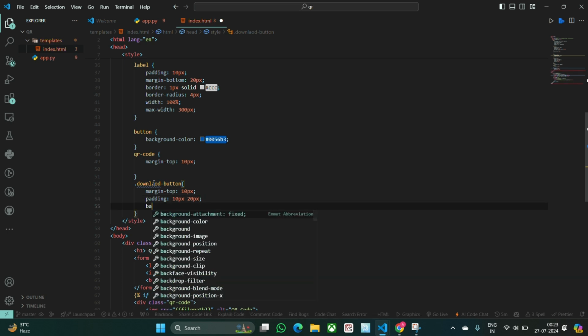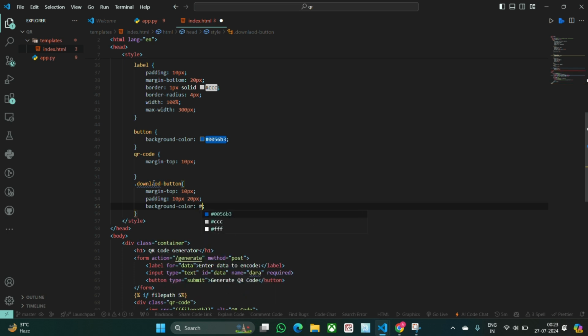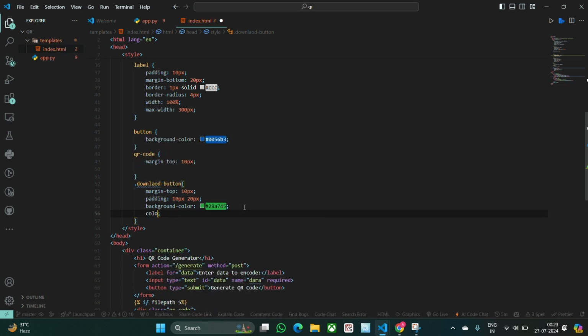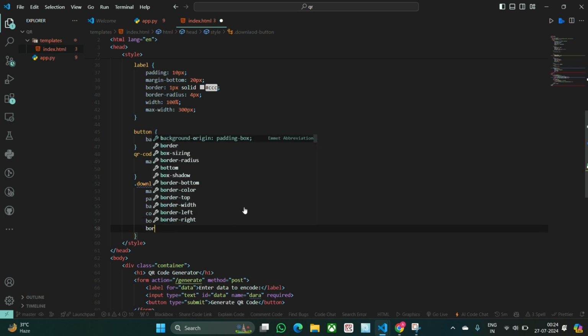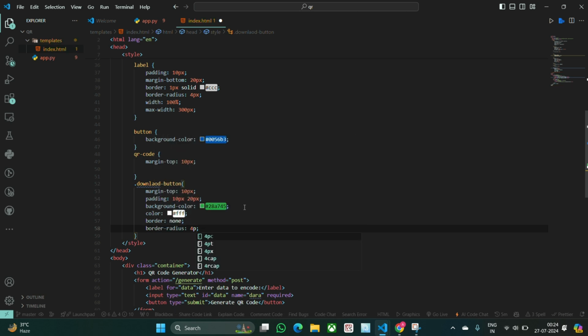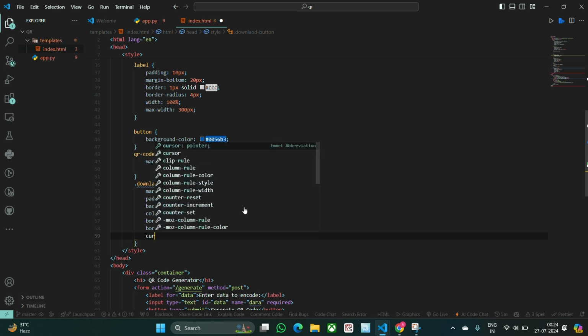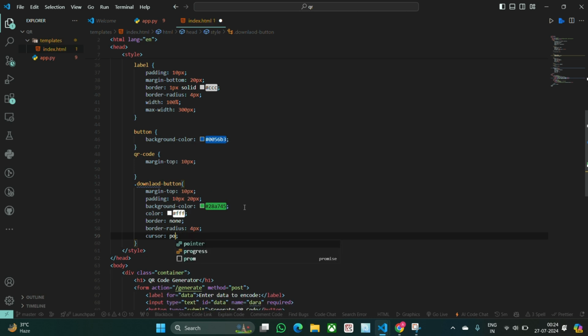Next is background color #28A745. Next is color #FFF, and border none, border radius 4 pixels, cursor pointer.